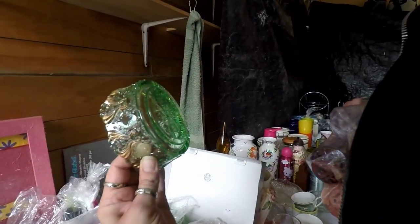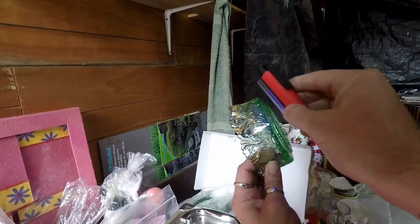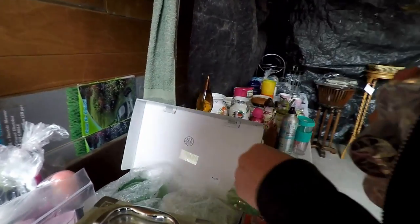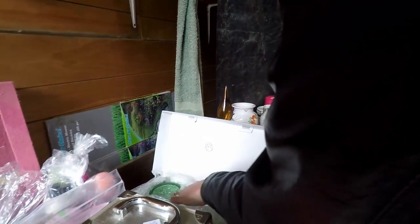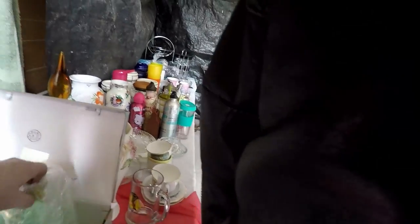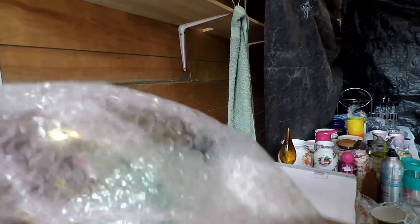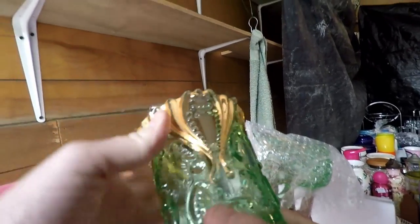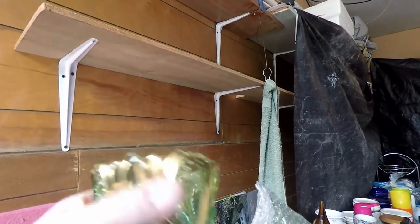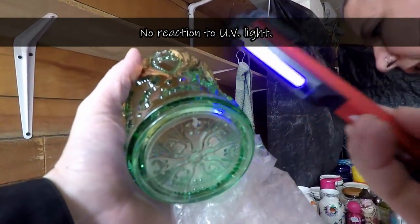Get your light out. Nice. There's a whole set. Nice though. So there's that, and then a taller. And what's that? Like a goblet or something? Yeah. And so what is this? So there's two. Oh, and this is like, oh, a cream and sugar. Looks like. I don't know. Yeah. So there's cream and sugar, and then.